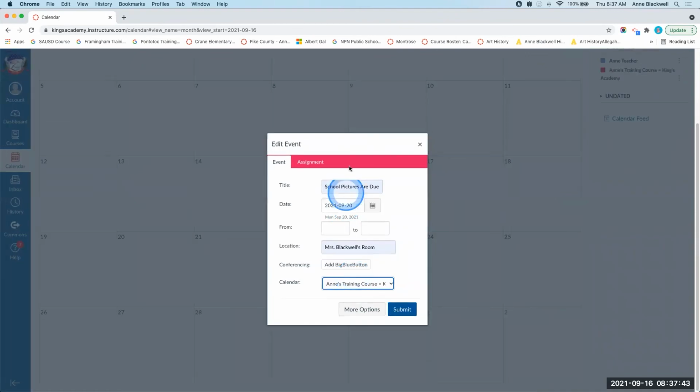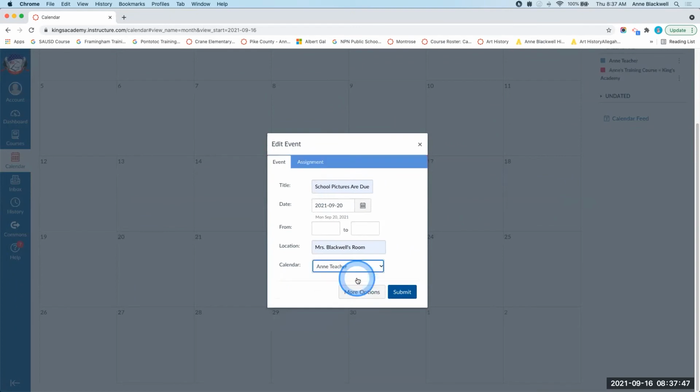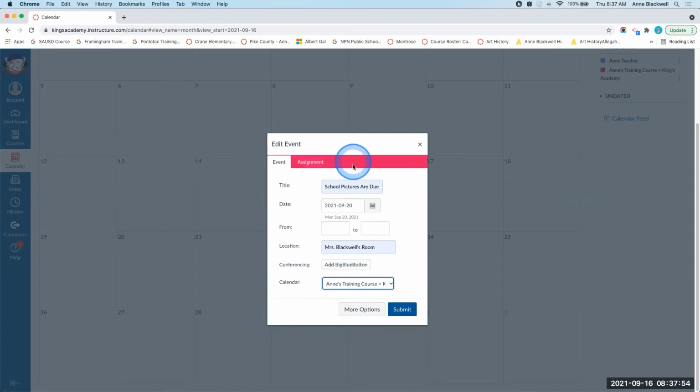So now you can see that my color changed. I don't know if you saw it because I zoomed in. If I change it back, see how my color changes here at the top when I change calendars. All right, so I know that I am on this correct calendar. Can you have more than 10 created but only 10 enabled? Yes, you can. That would mean you have more than 10 courses. But you can turn on 10 calendars at a time.